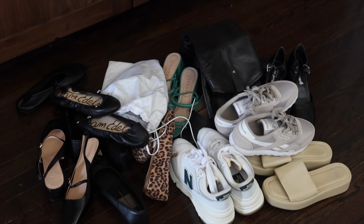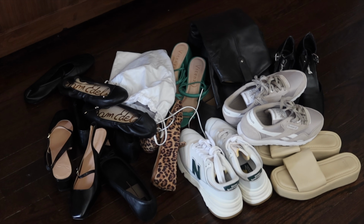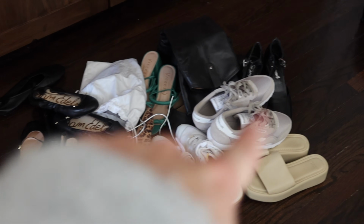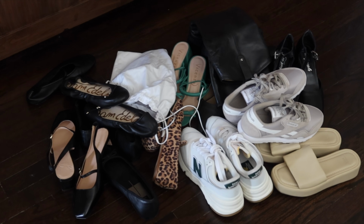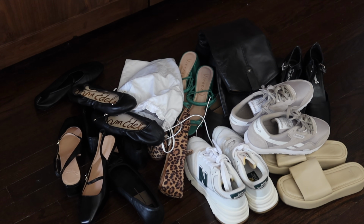Okay, this is my reject pile, and not for any reason other than the fact that they're just uncomfortable on my feet. Either I bought the wrong size, I should have got them wide, I should have tried them on and walked in them first. I just never reach for these because I know I'm gonna end up with blisters. Aside from the sneakers, I just have so many pairs of sneakers, but when it comes to the flats and stuff, I've yet to find a pair of super comfortable flats. I really want to be a flat girl, but it's just not working in my favor so far, so all of these will go to Plato's Closet.